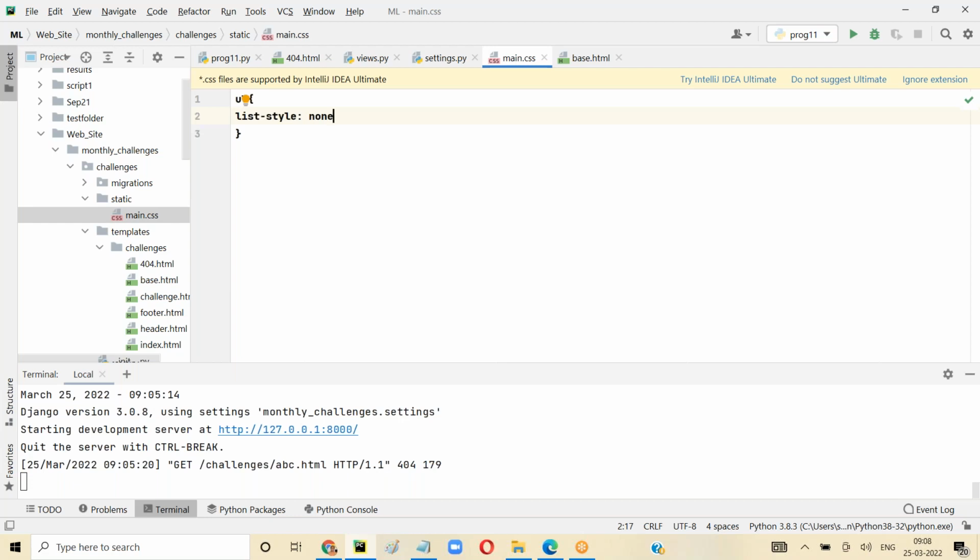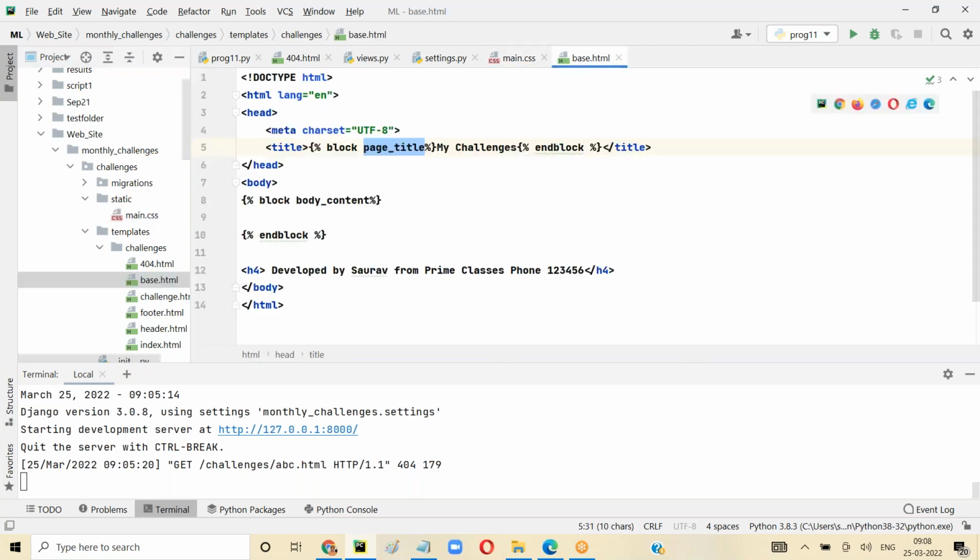Now we will use this in the base.html. So when we go to base.html, I'm going to add this CSS. So where will I add this CSS? How do we add this CSS? Remember how to add CSS? Include.